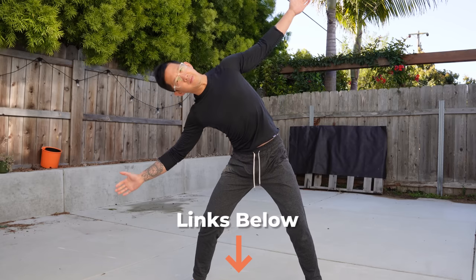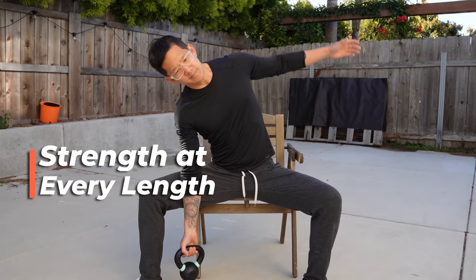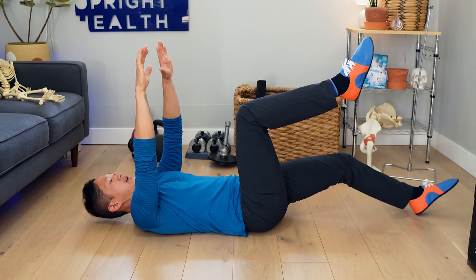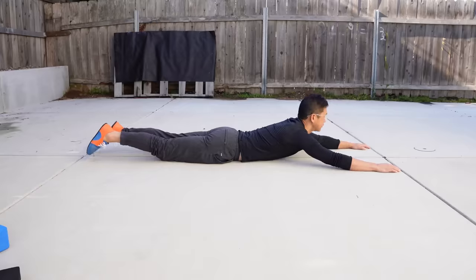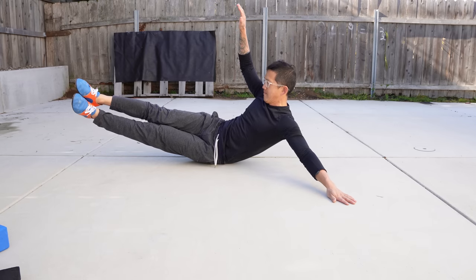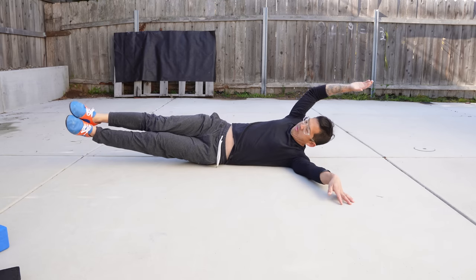Now let's talk about your core. There are muscles that connect your pelvis to your spine and ribs, and if these hold you in an awkward position, you're stuck in a limp. Simple side stretches can be super helpful to loosen up the stiff connections — you can do these seated or standing. Working your core in the front with exercises like dead bugs or heel taps can help, and supermans can build strength around your lower back. Side planks or V-ups build strength in your side abs — make sure to do extra for the weaker side.